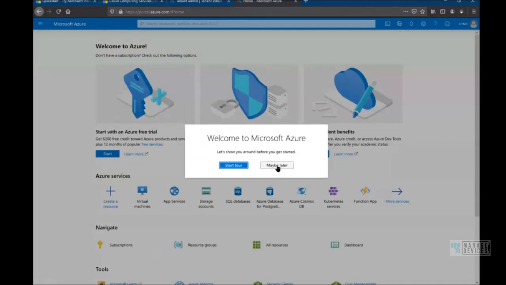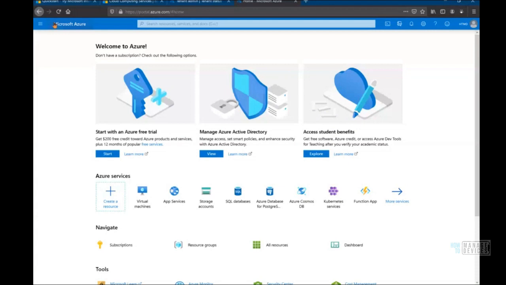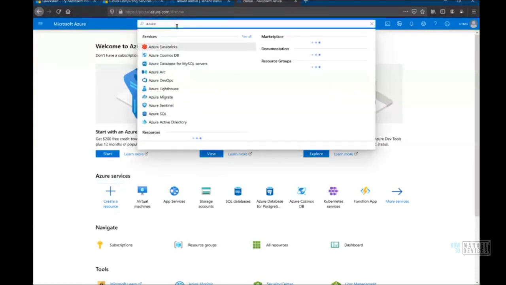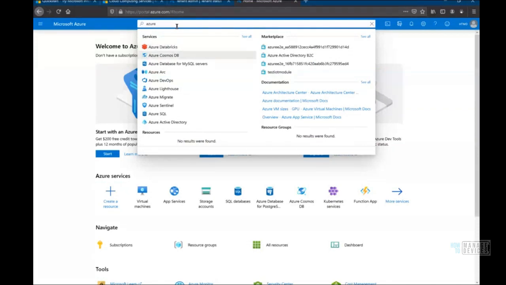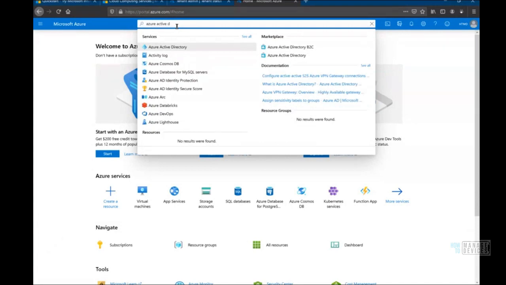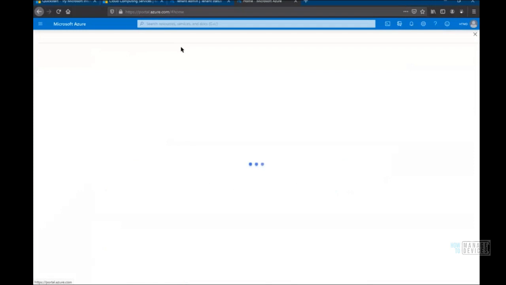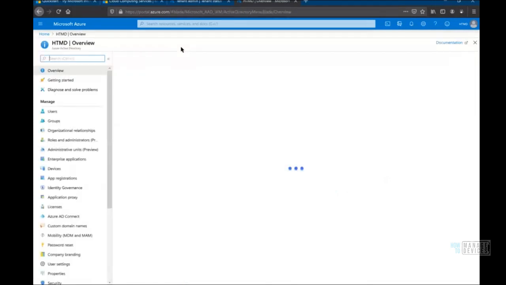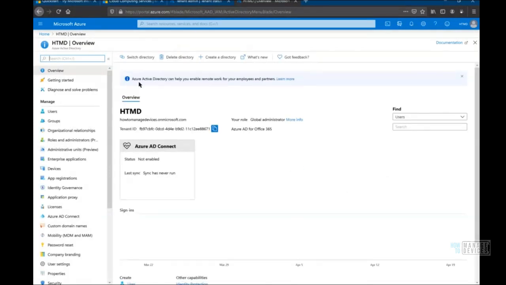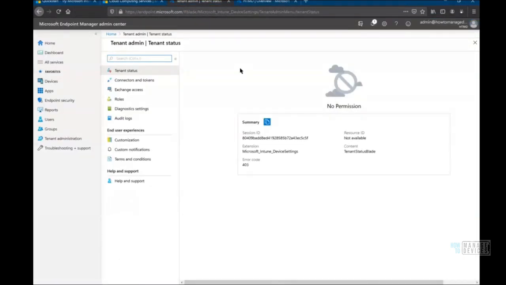Let's see Azure Active Directory. Okay, so probably what I'm missing over here, I just got it. I feel, right. Any guesses?